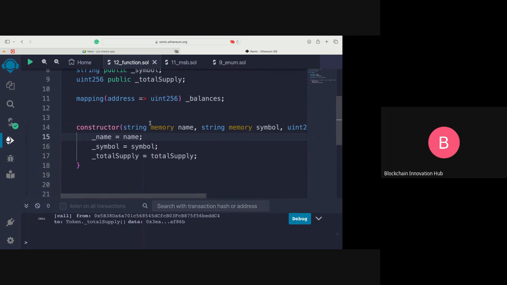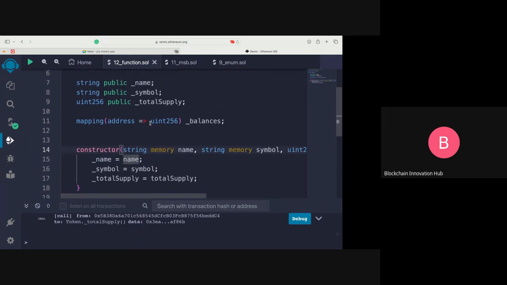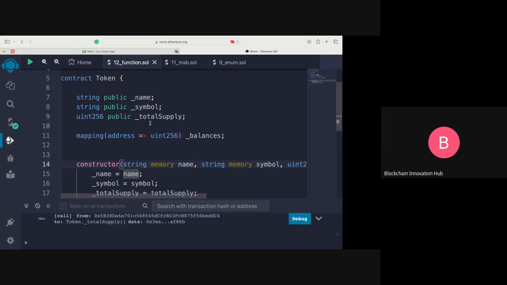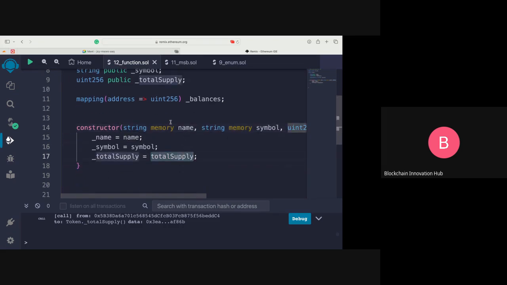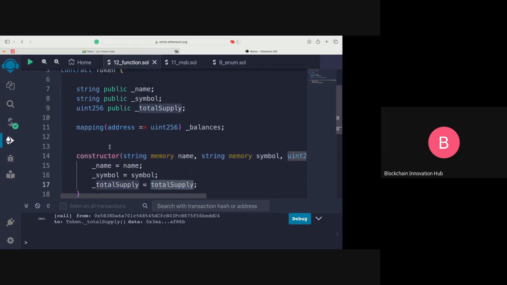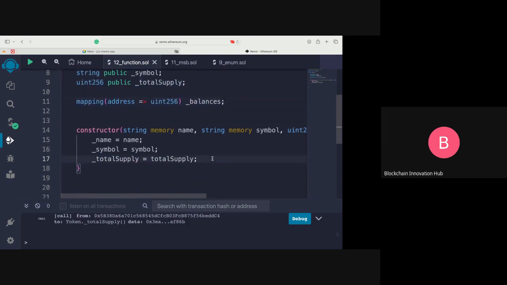And you can further improve this contract in the sense that, how do we send money from one account to the other? Then we have a total supply. Having a total supply is not enough. We have to find a way to assign that total supply to someone by default. So when you create a token, the process of minting is assigning some tokens to a particular account.